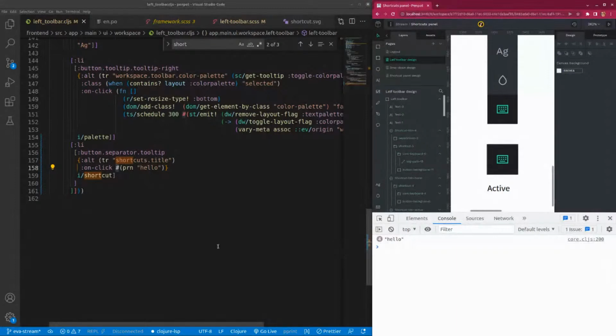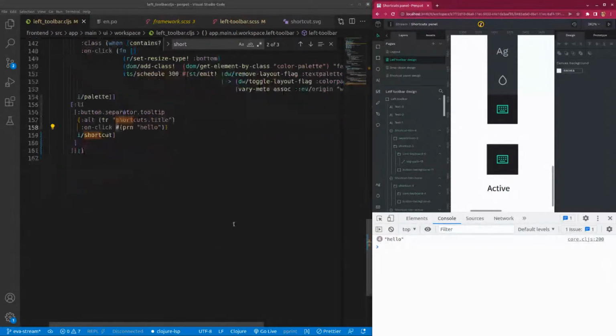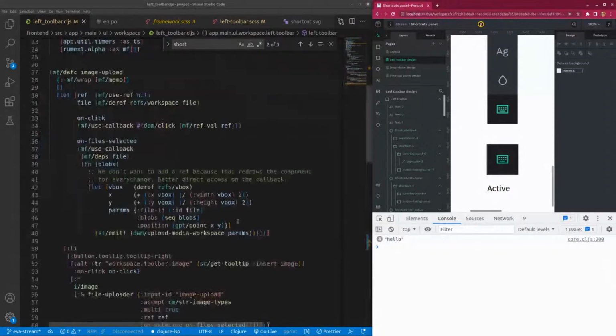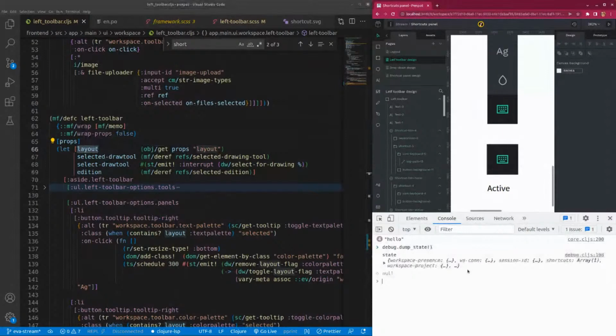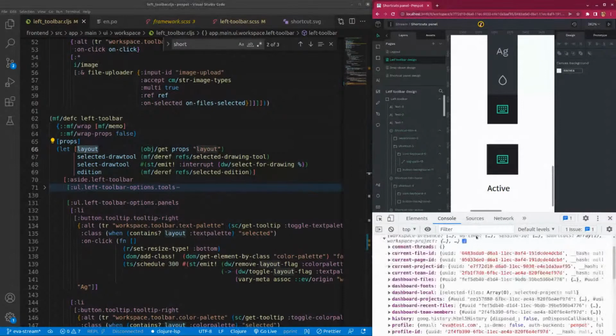At the beginning I told you this component receives props. Here it receives props and I can check these props. This layout refers to the global state, a small part of it. I can check my global state of the application by writing this in the console, and if I run this function, I can see the whole state. I'm going to make this bigger.